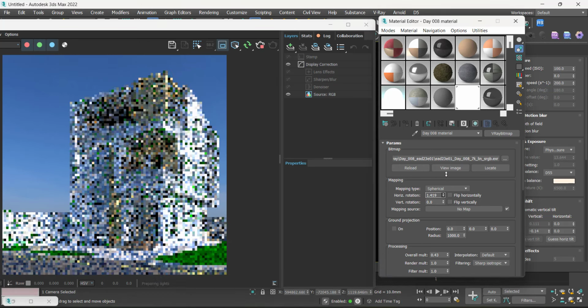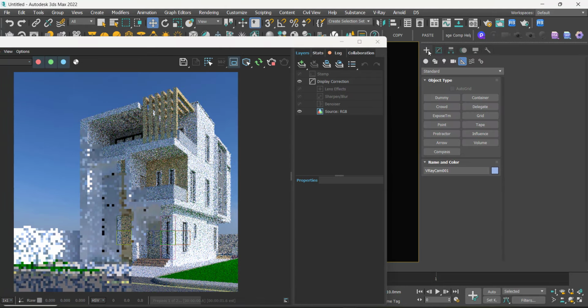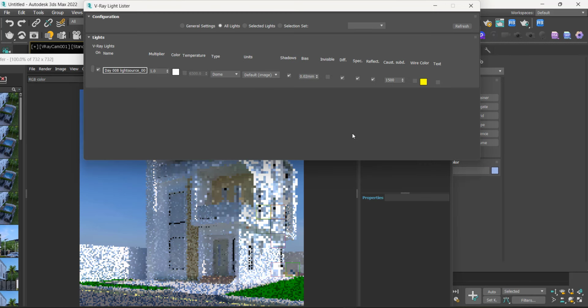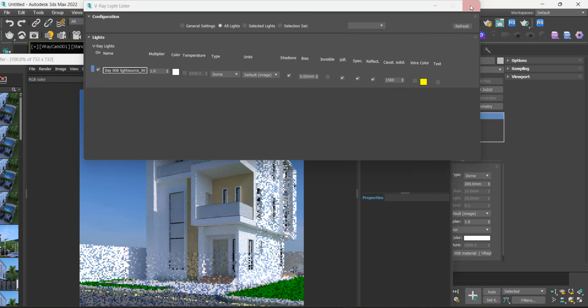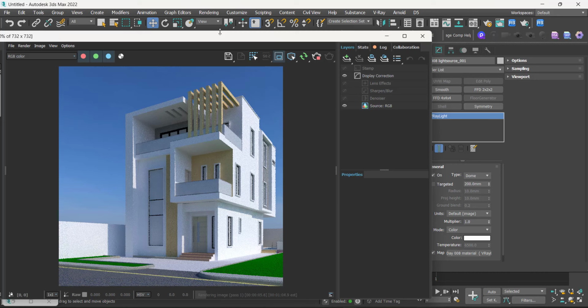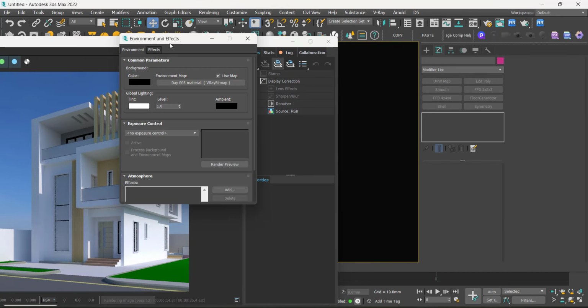If it doesn't rotate, we have to maybe select the dome light itself. Select this dome light. Sometimes it behaves like that. You can press 8 on your keyboard to bring this out.